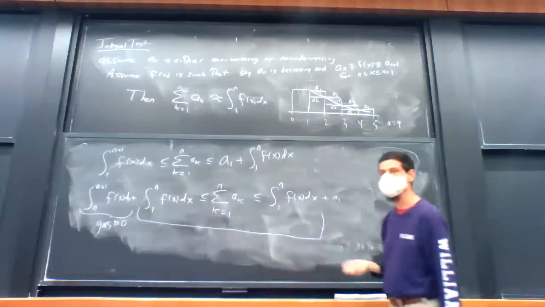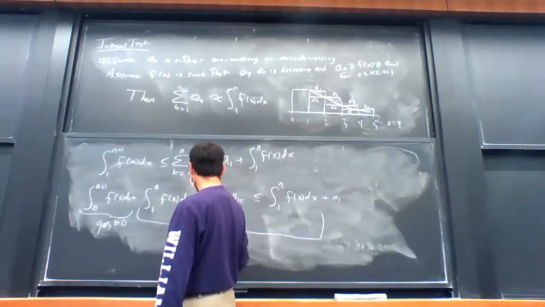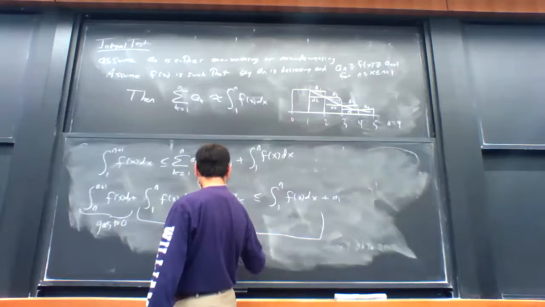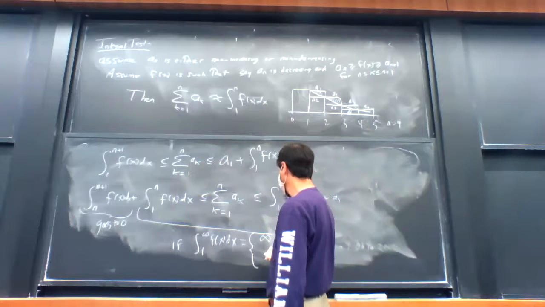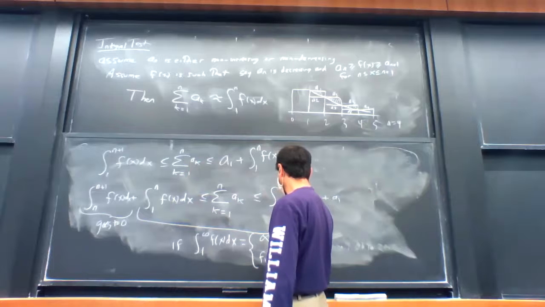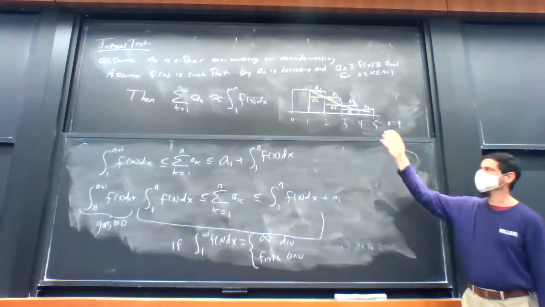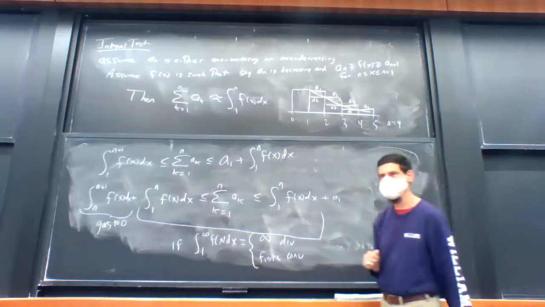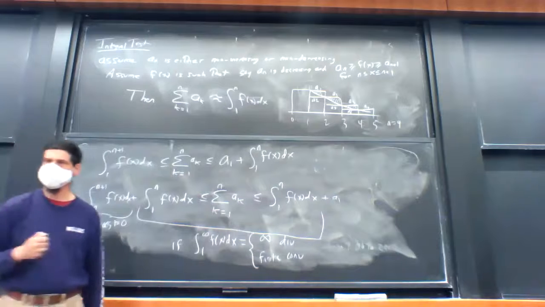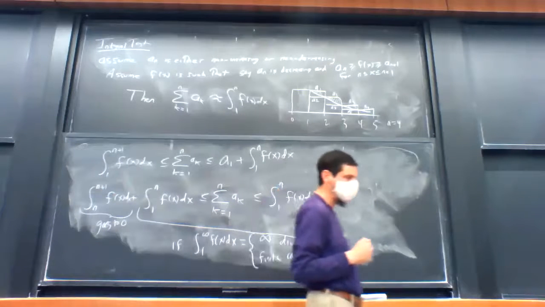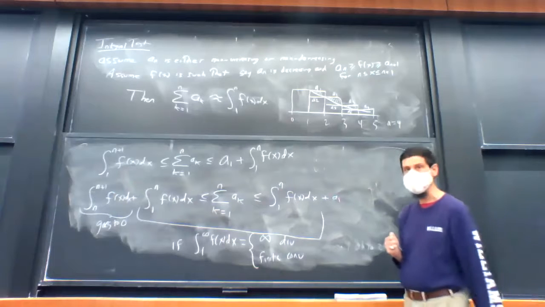So basically, the sum converges if the integral converges. The sum diverges if the integral diverges. So if the integral from 1 to infinity of f of x dx equals infinity, the sum diverges. If it's finite, it converges. And that's why I just wrote the squiggliness for the integral test. If you can just figure out what the integral is doing, you can tell if the series converges or diverges. But what's great is more than just does it converge or diverge, you can actually get a sense of the size.